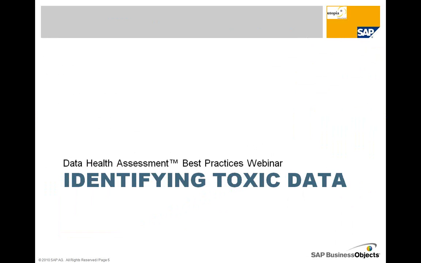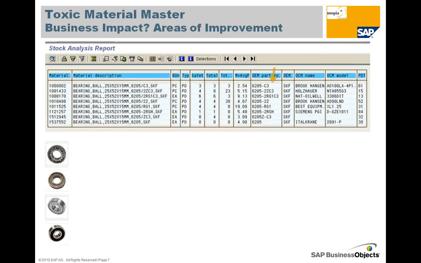Now we're going to talk about, since we talked about the business implications, let's figure out how to find and identify toxic data. So we have an example of a round bearing, also known as a ball bearing, also known as a linear bearing. And the meaning of this data might be different depending on whether you're a manufacturer of things where these bearings are part of the assembly, or whether you're a distributor of parts like bearings, or whether you need bearings in the equipment in your factory in order to produce widgets each day.